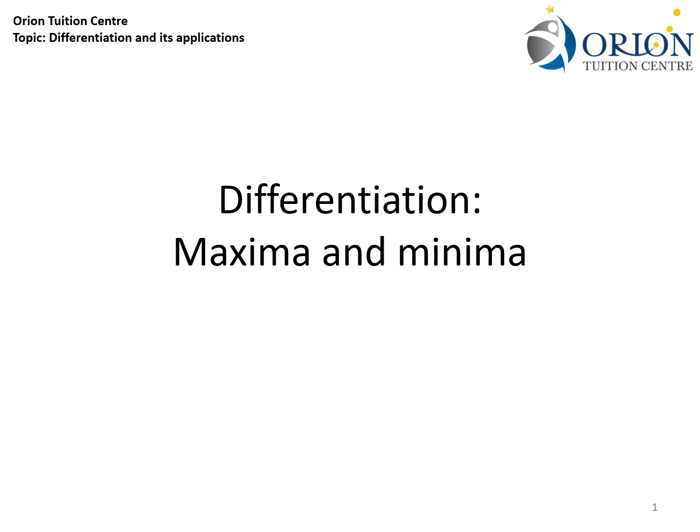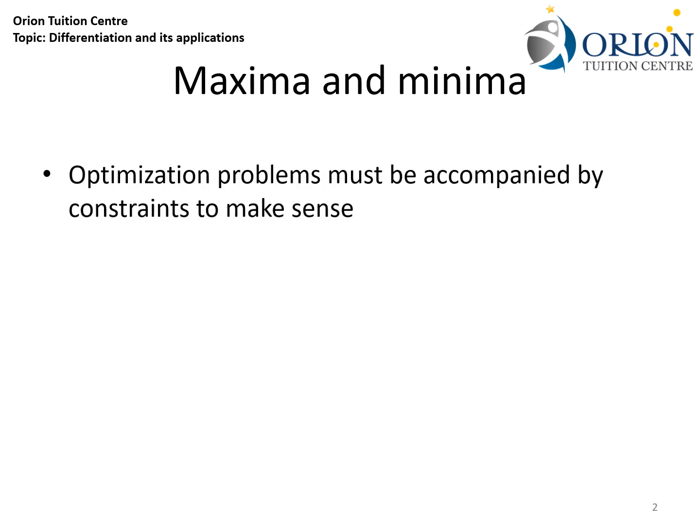In this video, we will be applying differentiation to solve optimization problems, where we either maximize or minimize certain entities given certain constraints. In real life, we are often faced with decisions to optimize certain things. For example, if we are a manufacturer, we want to make sure that the cost is as low as possible or the efficiency of the processes are as high as possible. However, such optimization problems must always be accompanied by physical constraints in order to make any sense.